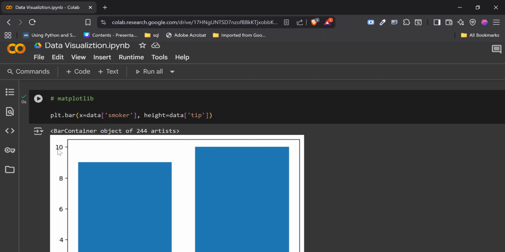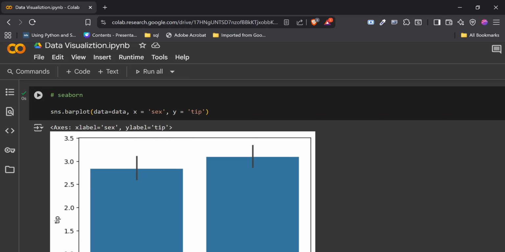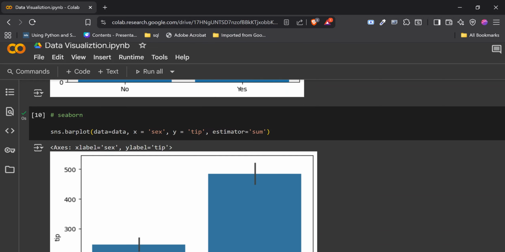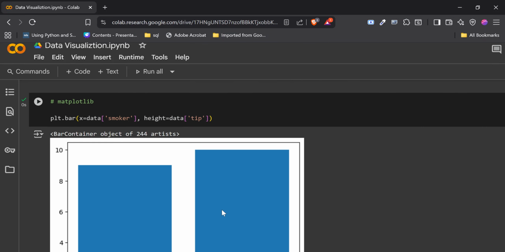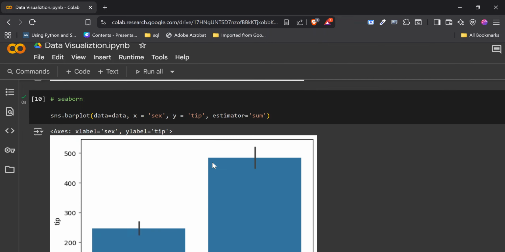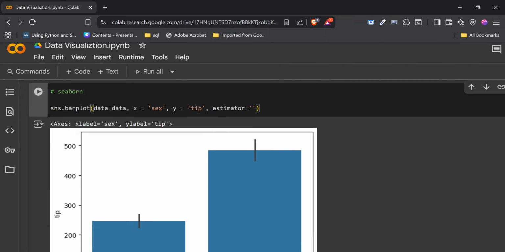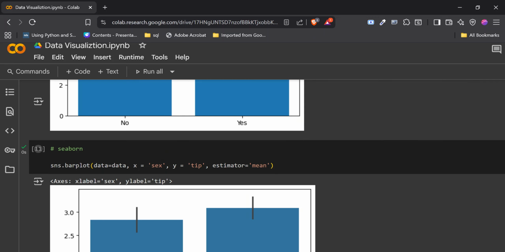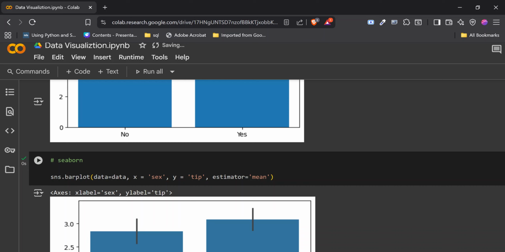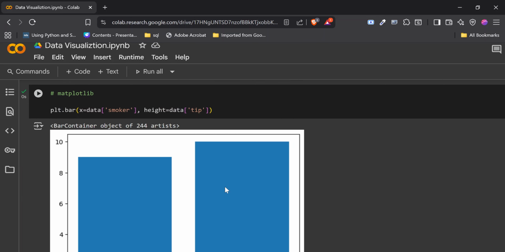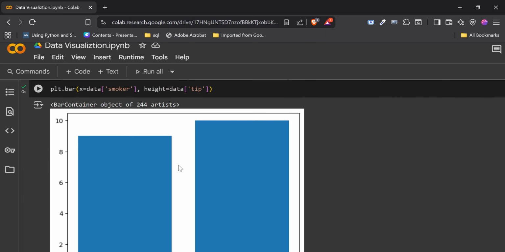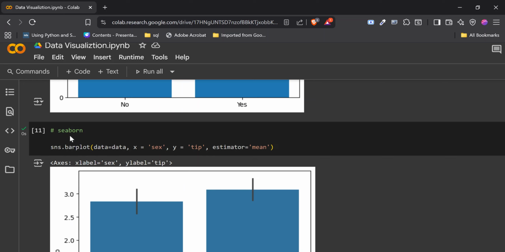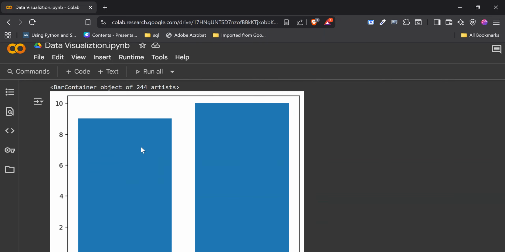This is kind of like sum, right? If I should come to this place and say comma estimator equals sum, this is not even sum. So this one, like count, I guess. We can't even relate to what we are seeing. So by default, this is mean, right? By default. So it looks like this in a way, but this is different and it cannot be count. This cannot be count plot. So in here, you are seeing a range that is different from what you are seeing here, but you see that the stuff is almost the same.